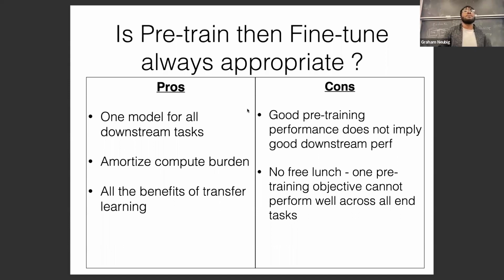Yeah. So the other thing too is no free lunch, right? There are a lot of different tasks you might want to evaluate or use your pre-trained model on. These models are usually evaluated against specific benchmarks like GLUE and SuperGLUE. And whilst those have a number of tasks, it doesn't guarantee that your particular end task is served, right? Because you have a very wide distribution in terms of possible downstream tasks that these models can be used on.